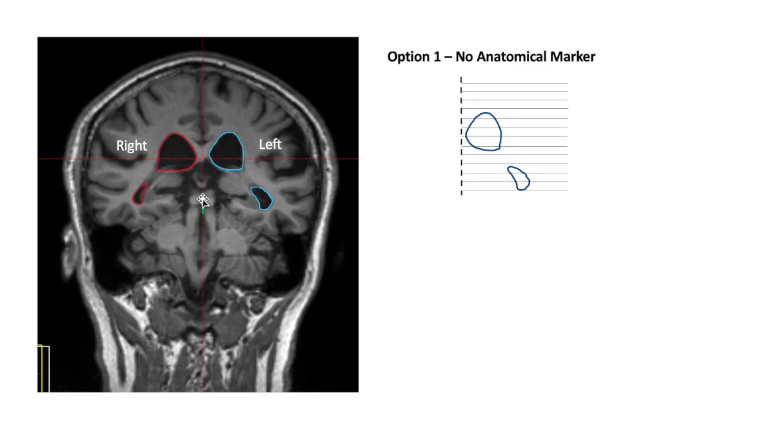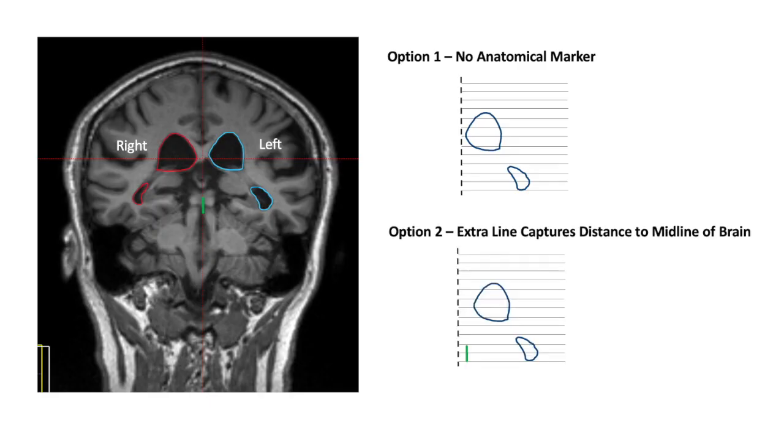So by adding this anatomical marker, say this line, I'm adding extra information here, highlighted in green. What that allows me to do is to capture the spatial context of these two caverns relative to the middle of the brain. And what this little line does is it shifts the reference line from which we measure distance to the left. Because remember, the Shape Genie will always find the leftmost edge of your shape, and then it defines the reference line to be 10 pixels left of that. In this case, this little extra line here shifts the reference line even further back.